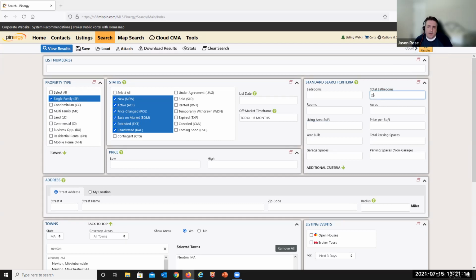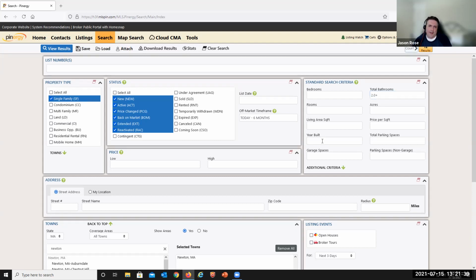But you have not said whether the 2 bathrooms are to be full or half. You haven't told the system that. You just said 2 rooms that are bathrooms or more. So if you want to tell the system that the 2 bathrooms have to be full bathrooms in this case, at least, you would take the 2 plus and change it to 2.0 plus. So adding a 0.0 now tells the system the 2 has to be full. Why it does it, I don't know, but that's the way it works.